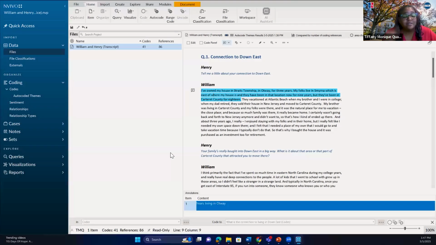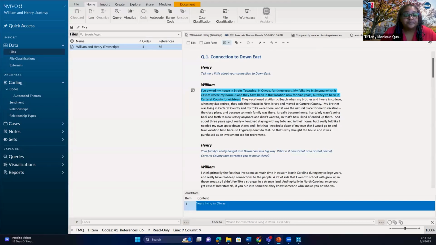Again, some people love using annotation. Some people like using memoing. So I will show you how to memo. Again, the purpose of memoing is it's another way to document your reflections. Dr. Philip Adu, which I will actually show you, I'll attach a video that he did with thematic analysis. I'll attach that to these slides for you to have. But I find his presentations to be extremely helpful.